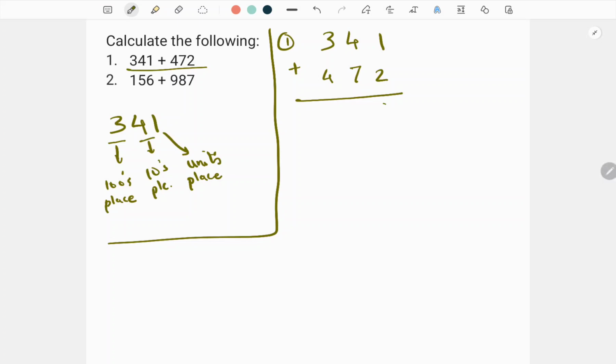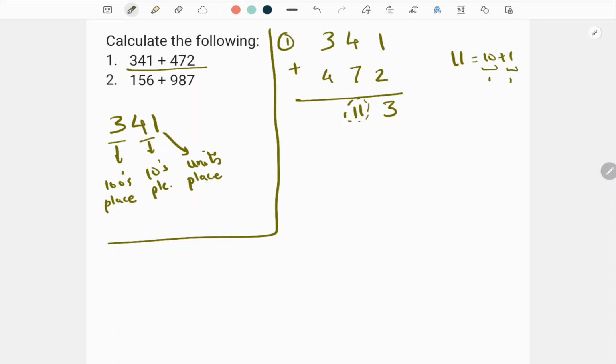So let's talk through this example. 1 plus 2 is 3. There is no question of any carry here. Now 4 plus 7 is 11. Ideally, I would like to just write 11 here if it were allowed. This is wrong, but I'm just writing it for the sake of it. I cannot really write 11 here. But what is 11? 11 is 10 plus 1. So there is a 1 ten here and a 1 one here.